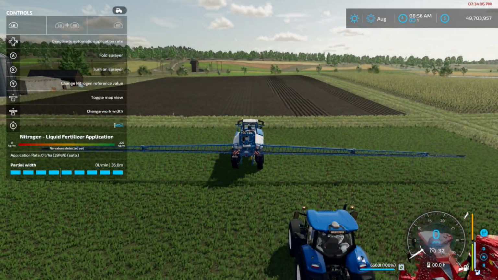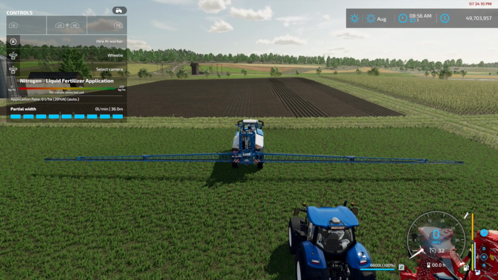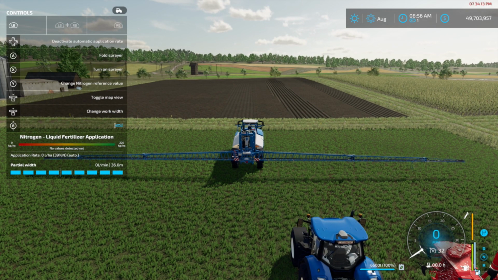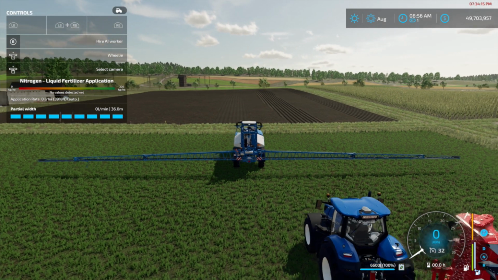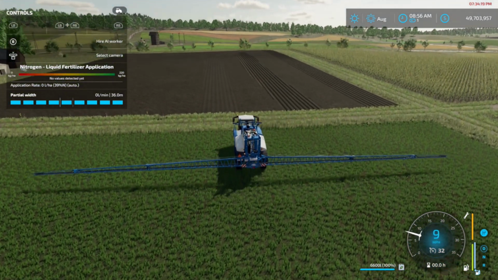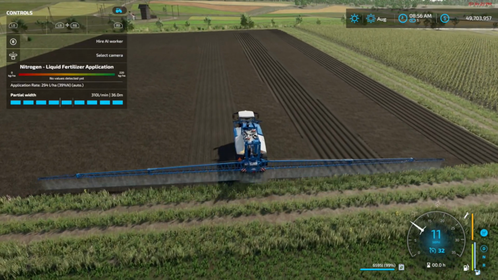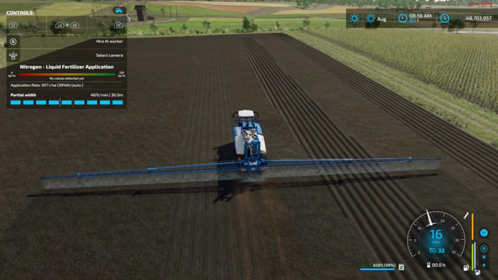I believe you can move that up and down just like so, and that's kind of what was janky on the other ones. Every time I would lower it down or unfold it, the left part of the sprayer was just kind of sticking to the ground and shaking real bad. So we're going to pull this up, and we're going to turn that on, and you can now fertilize these fields if you want.